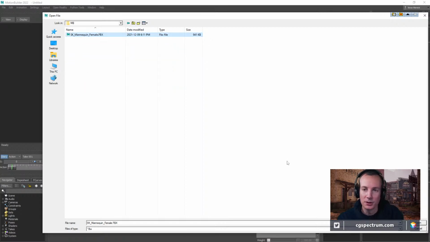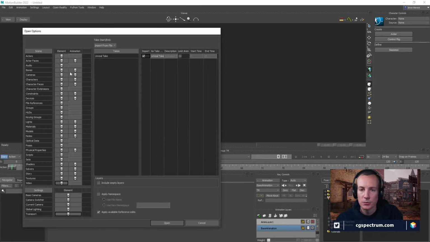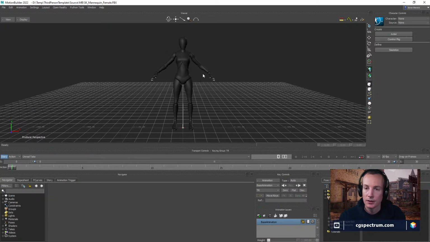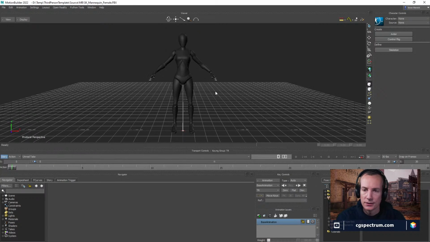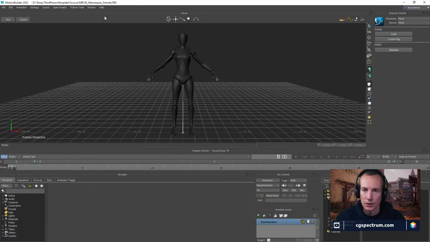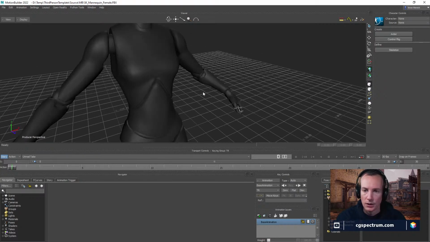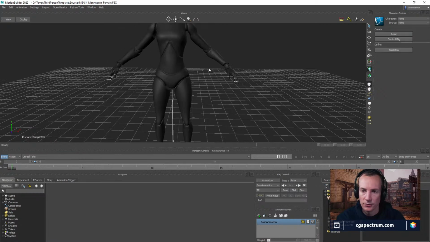Totally forgetting what the project name was. So we should be able to open it. It brings in all the different elements that the FBX has to be able to bring in our skeletal mesh. Let me see if I can open the window for a second. It's getting warm in this room. And then having the skeleton and the mesh in here, there we go, is a good start point of where we want to go next.